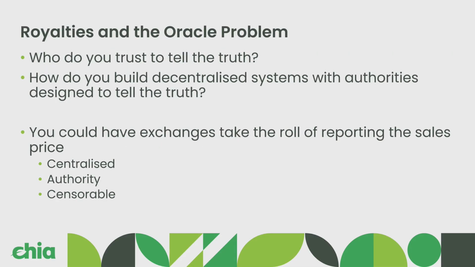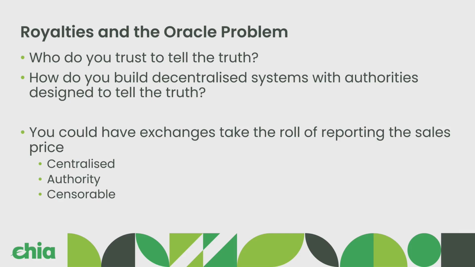So let's talk about royalties, because that's something I've kind of glossed over a little bit. But in blockchain applications, you have something called the Oracle problem, where it comes down to who do you trust to tell you things. For example, if I was building a weather insurance application, I'd need someone to tell me what the weather was, at which point BBC Weather might become a point of centralization in my system.